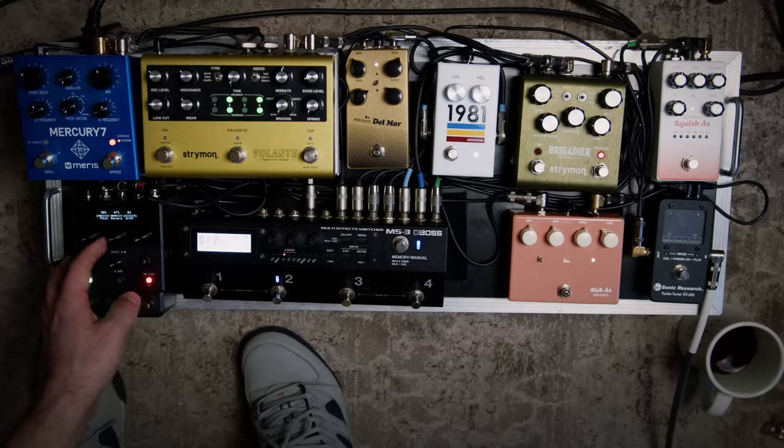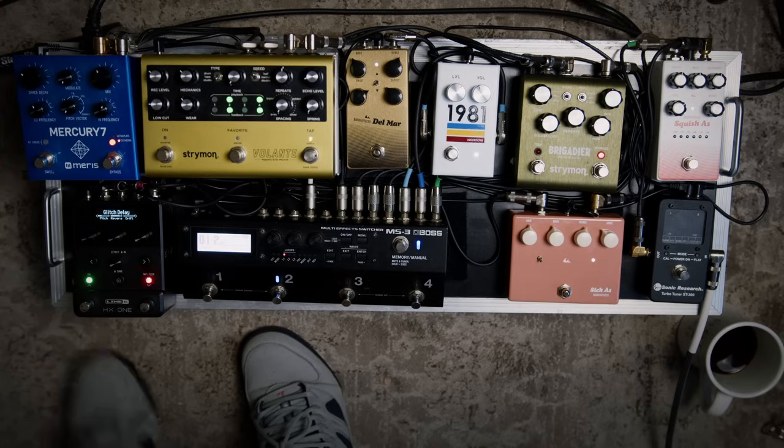Bit of pitch, a bunch of reverse. Let's hear how that sounds.